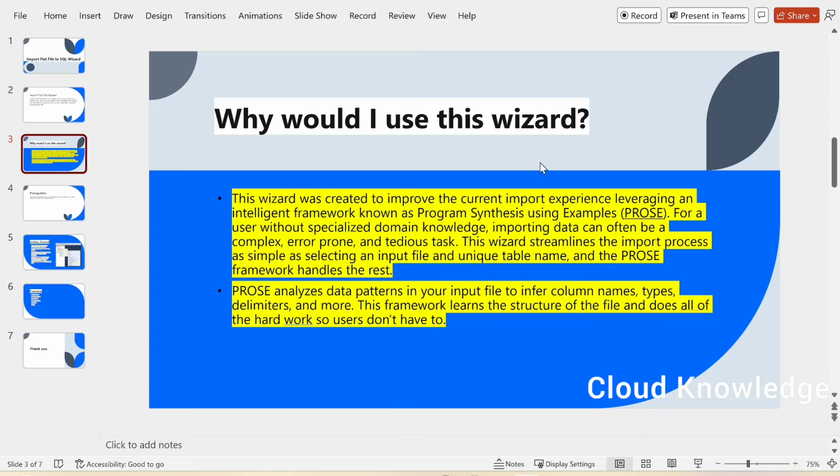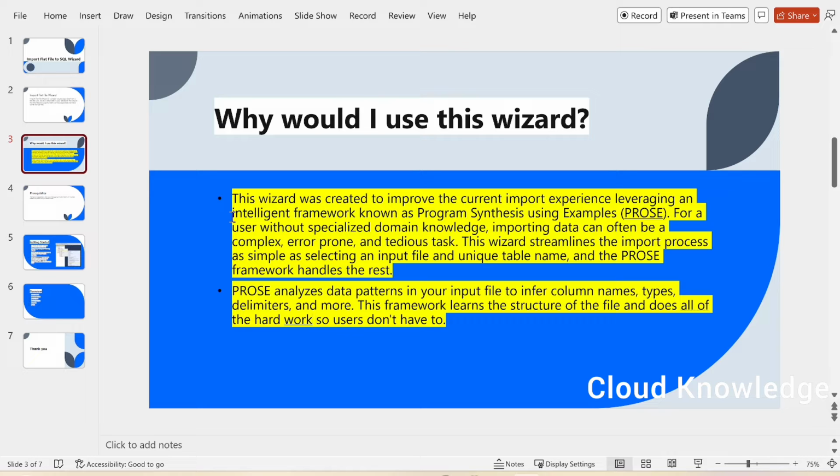Next is why to use this wizard. This wizard was created to improve the current import experience, leveraging an intelligent framework known as PROSE. PROSE is program synthesis using examples. For a user without specialized domain knowledge, importing data can often be a complex, error-prone, and tedious task.